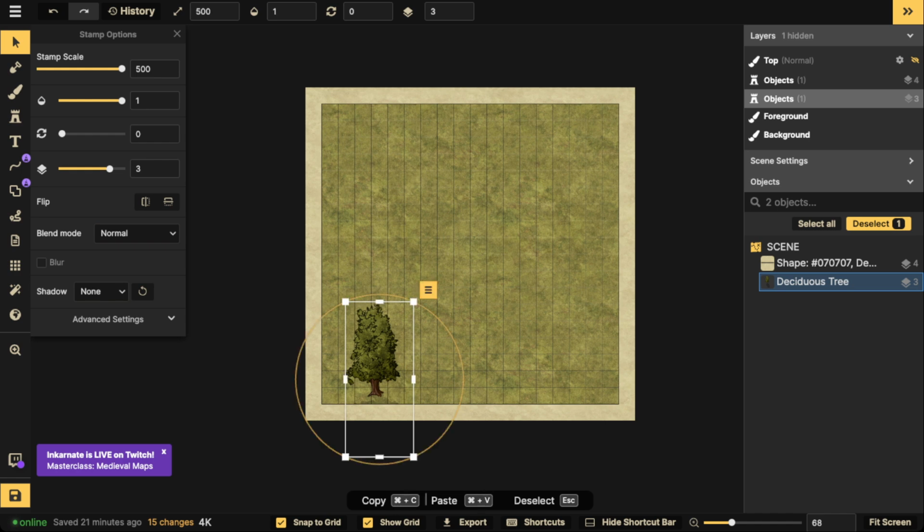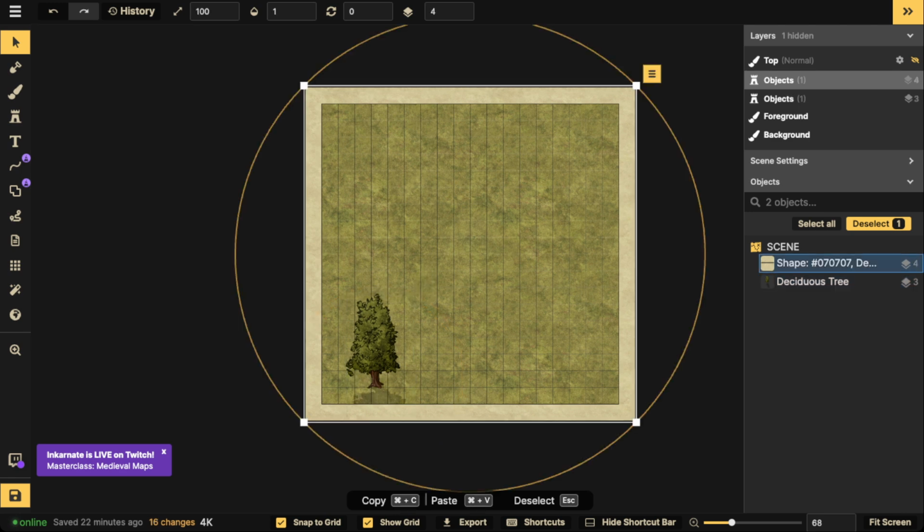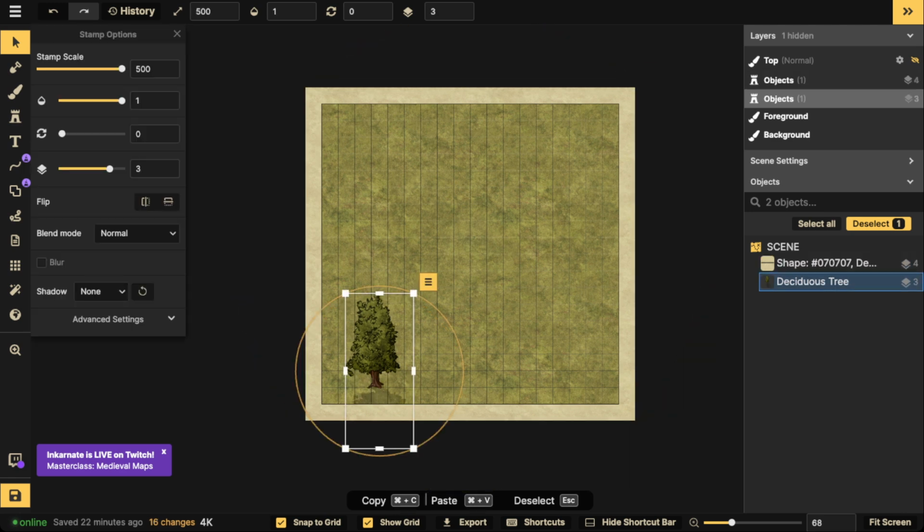And sometimes you want stamps to overlap the neat line just to create a nice aesthetic, because everything else will be cut off by the neat line. But there might be some stamps, like maybe a character or whatever, that's going to be overlapping the neat line, and that can look really interesting. So just remember, neat line on layer 4 and everything else below that, unless you want it to be covering the neat line.